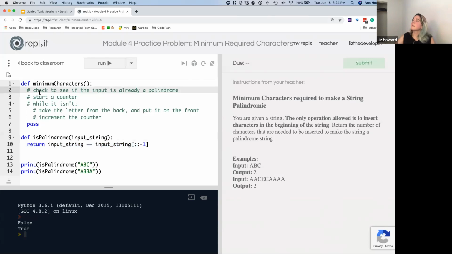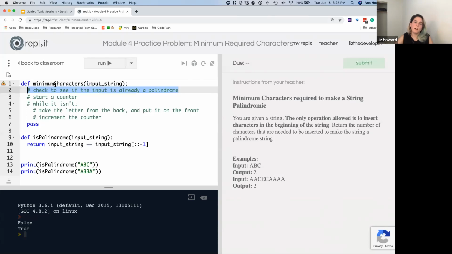Okay, let's see if the input is already a palindrome. I'm going to pass in the input string and check, is the input string a palindrome?